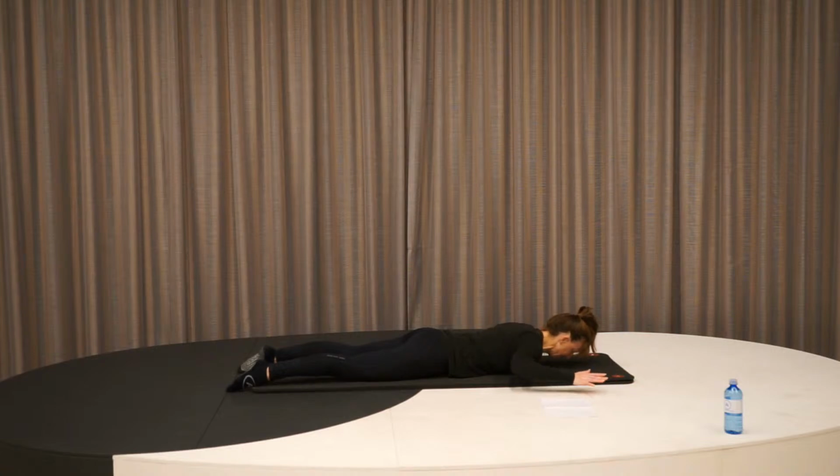Keep tucking the pubic bone under. But now think what's happening to the shoulders as your hands shoot forward. We don't want the shoulders to hunch up toward the ears. So keep drawing the shoulder blades down and back. Just a few more. Of course, you can make the circles bigger, but without hunching the shoulders, without losing the tuck under of the pelvis. So we don't want this to bite into the lower back at all. Focus the upper back. Good, last one. And resting the head, resting the arms.